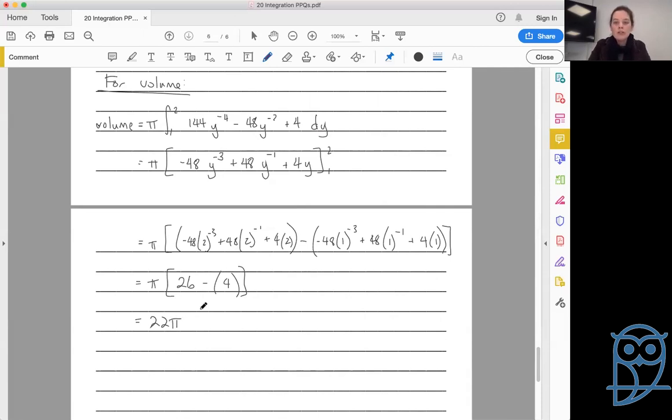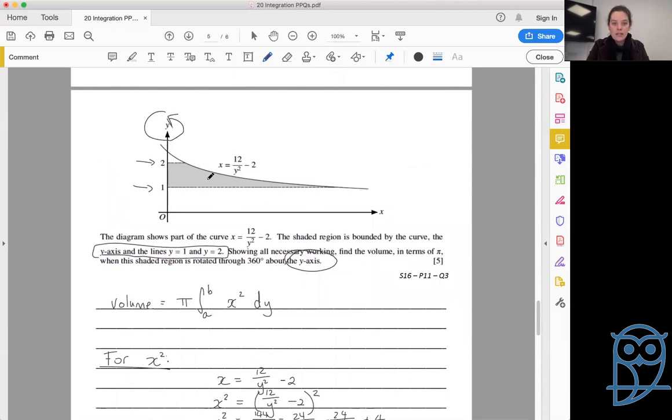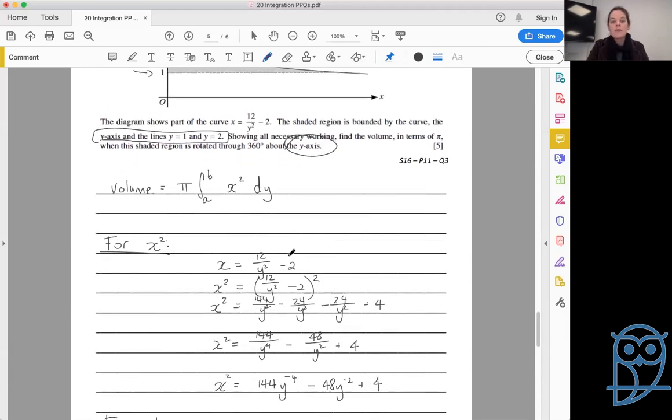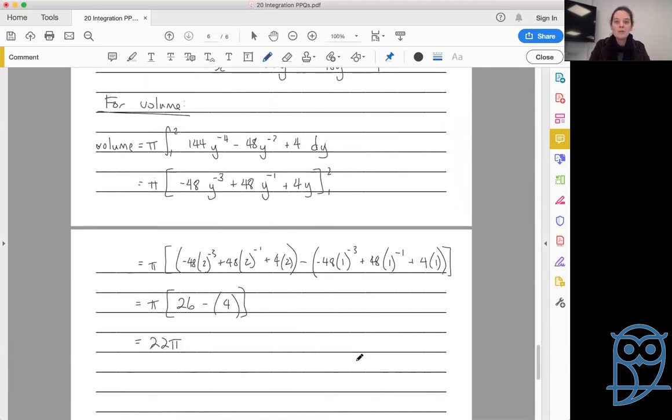Whenever we're doing volume calculations, we always want to give that final answer in terms of pi unless told otherwise. It's another point where we're looking for accuracy because we're dealing in pure maths. So same like we leave surds in answers, we leave pi in our answers as well. So we've gone from that initial shaded area, rotating around the y. We used our shopping list to figure out what it is that we need for this question. Then we systematically work through it and calculate the volume to be 22 pi.